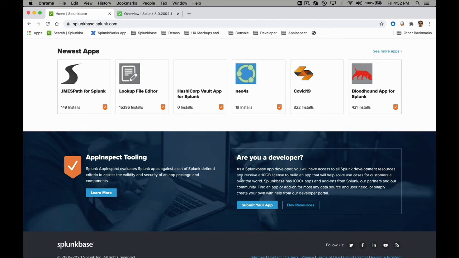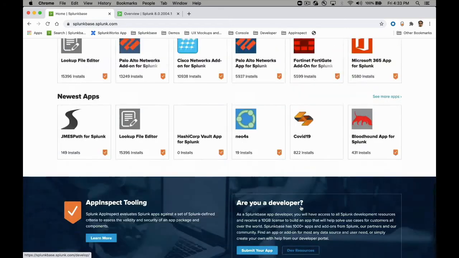At the bottom, something I recommend taking a look at if you have some time, especially if you're working with apps, that if you are developing your own app, there's the option here to submit your own app to Splunkbase for others to use in the community. There's also a quick link here as well that will take you to some developer resources in terms of best practices, some tutorials, some examples in terms of how to build an app, and also actually how to publish those on Splunkbase.